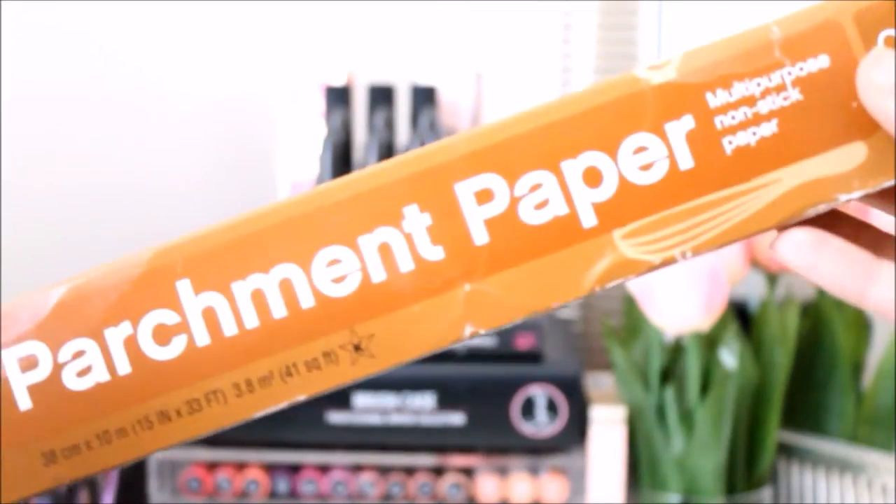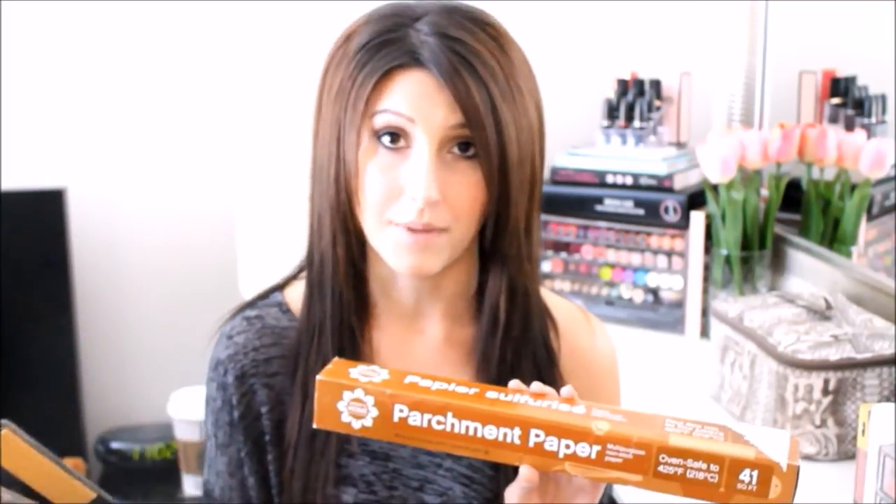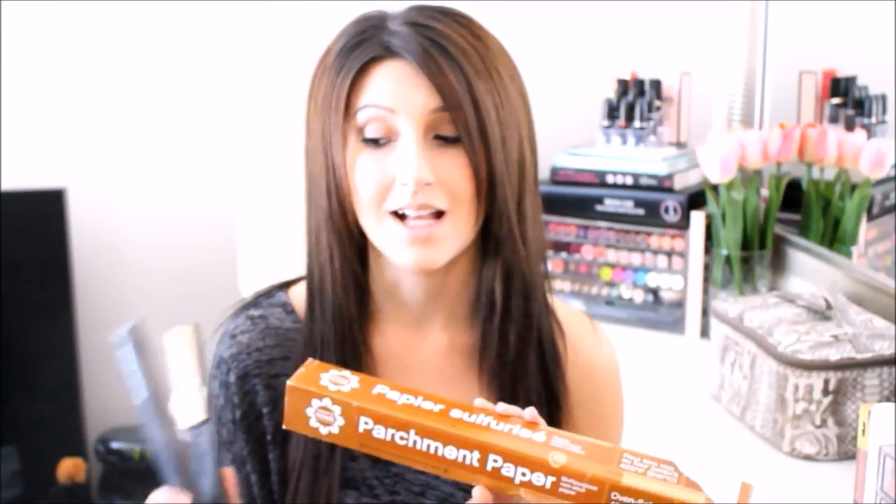There are a few things that you need. You're going to use heat, so I used a straightener. This is just my cheap straightener — it just goes on and it's hot enough. And then you are going to lay parchment paper or multipurpose paper on your straightener because when placing your bronzers, blushes, or eyeshadows on your straightener they will melt. So you want to put this down as a protective layer so that they don't melt on your straightener. Especially since straighteners can be expensive, so definitely have parchment paper around.